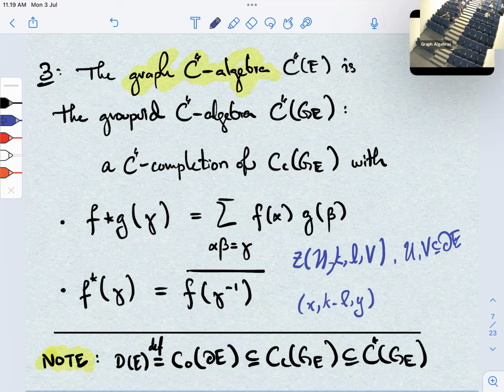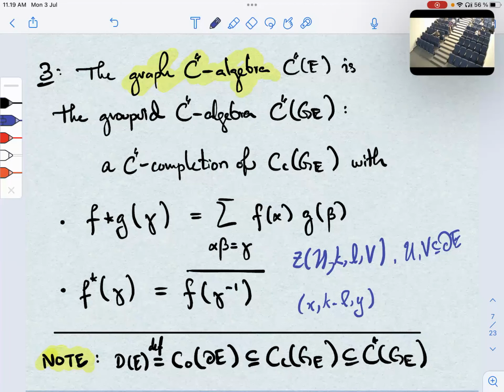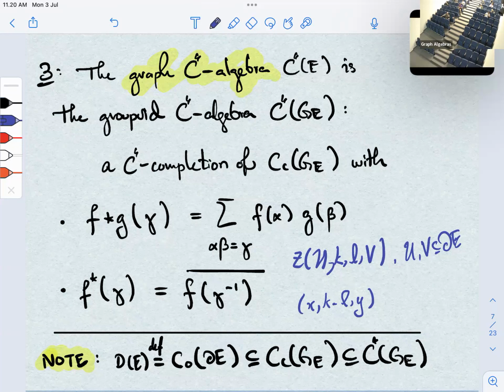But I have a very naive question about this particular slide. So if I remember correctly, there are some conditions on a graph. So let me take the usual definition of a graph C-star algebra, whatever the usual means. And is it not true that you need some conditions on your graph to make sure that your graph C-star algebra is indeed the groupoid C-star algebra for a particular groupoid? Is it your claim that this is a graph C-star algebra presented by a groupoid? Does it work for absolutely all crazy graphs? Yes, that's my claim.